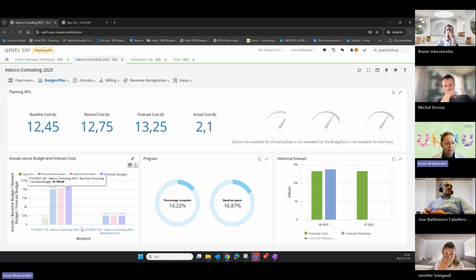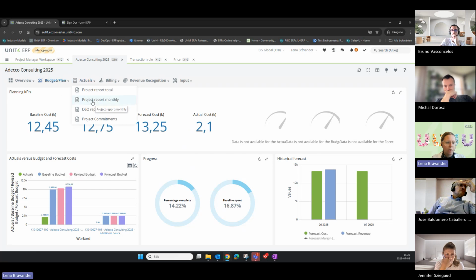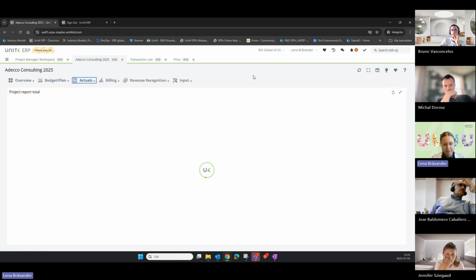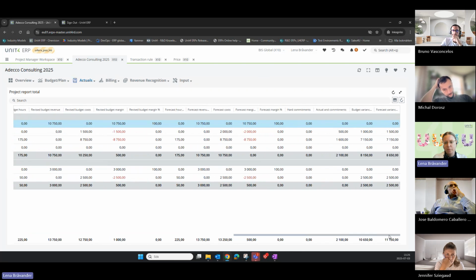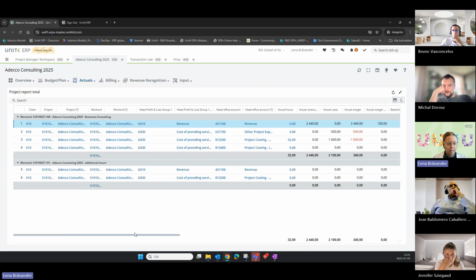So these are the higher level analysis, and of course you can drill down to see the details here as well. And then we have some quite detailed reports in the background, which we link to because there's so much information in this. It's not very visual, but here we have all the information that you would need in a report, basically.